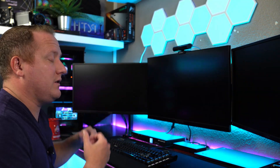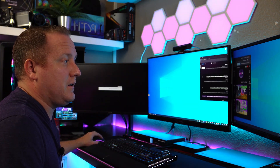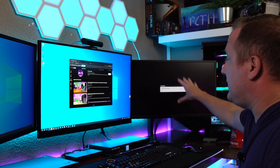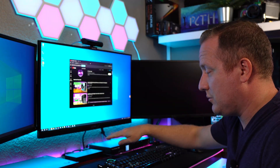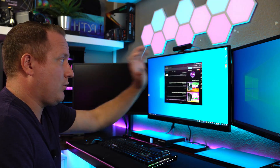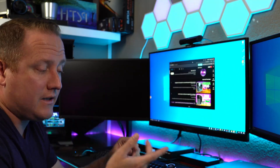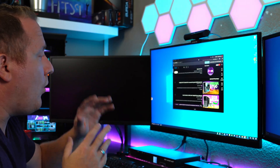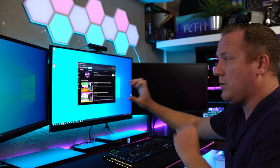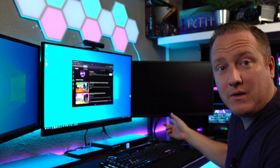If I just woke up and needed to jump into work, I can simply hit number two, which is my laptop. I've got it set up with a similar layout, though I'm only spanning two monitors since my docking station only supports two. What I really wanted was my main two work monitors for productivity — monitors one and two — and then if I wanted to throw on a podcast or YouTube video in my ear while working, that's where this KVM's cool customization feature comes in. You can set which monitors display which PC.